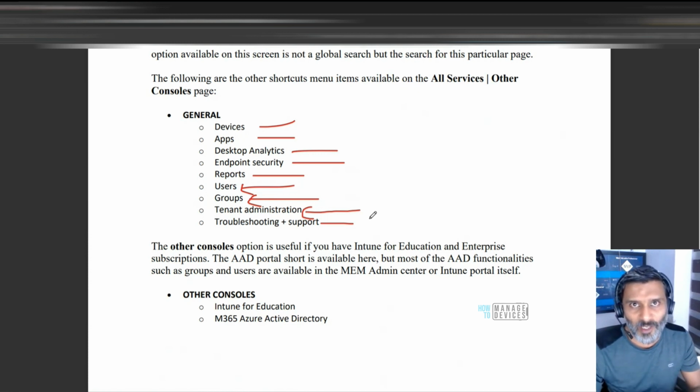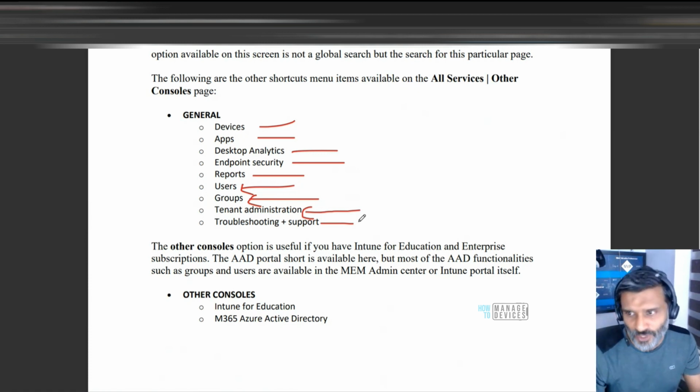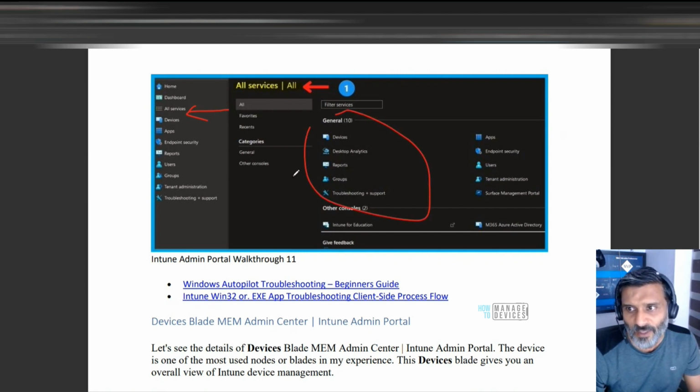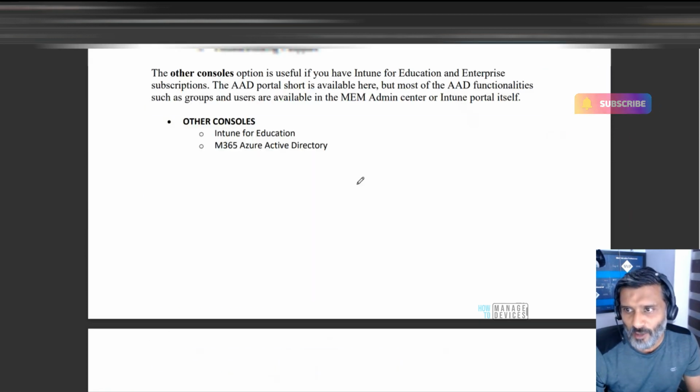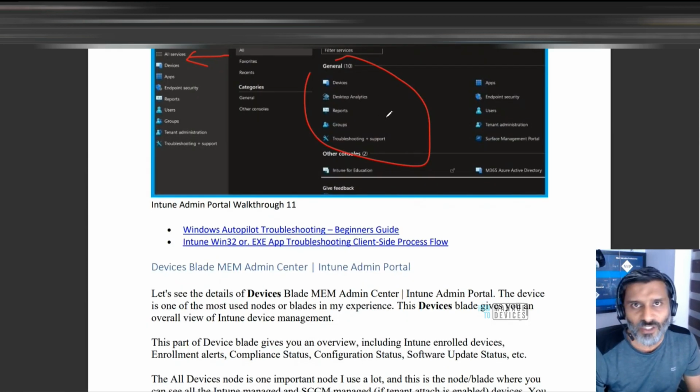So if you want to troubleshoot a specific user issue, you can type in the user details, and that will give you all the details of that particular user, etc. Right? And then these are the services available. So this is the node over here, and over here you would be able to see what services are available. Okay, different services are available, and we already talked about the services right over here. So that is what is shown in this part of the portal.